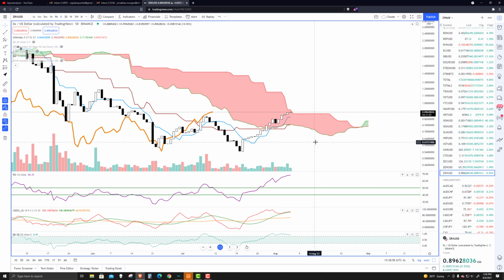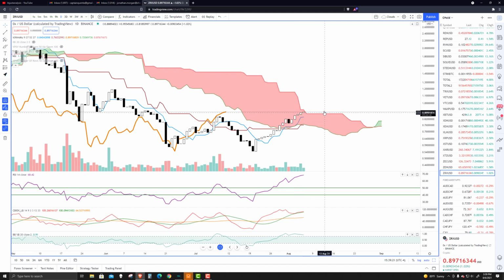So when you look at the conditions you need for an ideal bullish breakout on the Ichimoku system, Senkou Span A needs to be above B, which it is, in other words, the future cloud is green. Tenkan-sen needs to be above the Kijun-sen, which it is, and the close needs to be above both of those, which it is. If the price, the Tenkan-sen and the Kijun-sen are in the cloud, it shouldn't be a thick cloud, and it's not. The lagging span needs to be above the candlesticks. And the final condition is price needs to close above the cloud. So that's the only thing missing here.